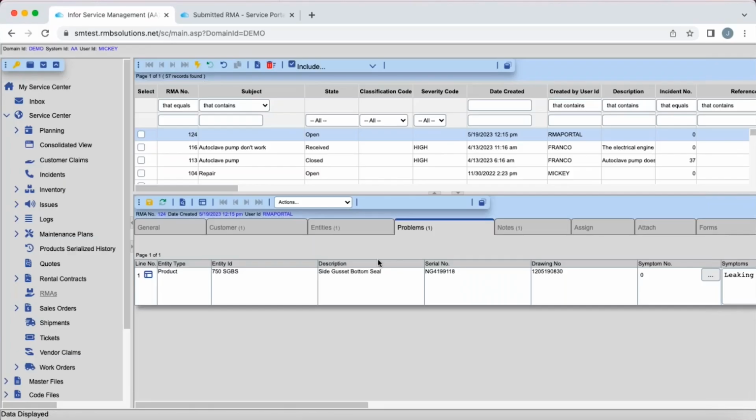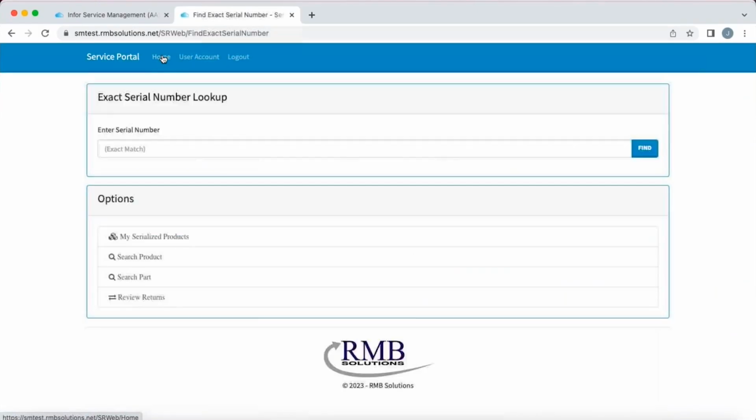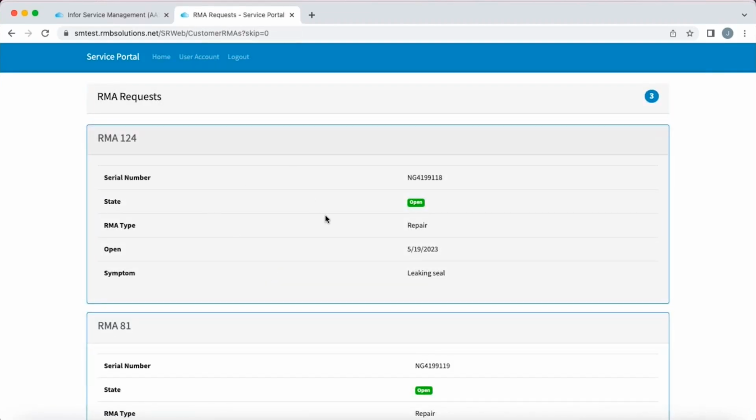And my customer now has the ability to review their RMA back in their portal. So if they come back to their home page, they can see their return, here's their 124. And as this changes, it'll update this particular RMA for them. So now the customer has 24-hour access to create their RMAs whenever they want to. They don't have to wait for your hours to be open. They can now monitor it, and they can do everything that they want to in the portal.